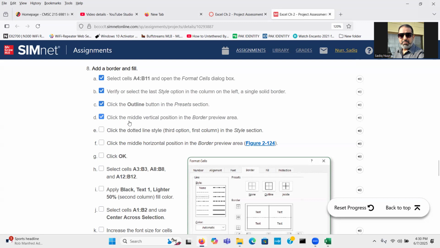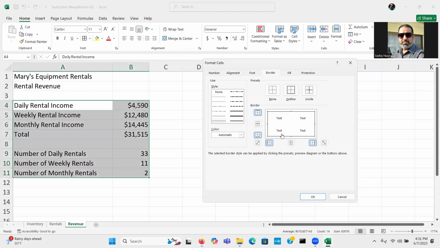Now click the middle vertical position in the border preview. All right, in the middle.